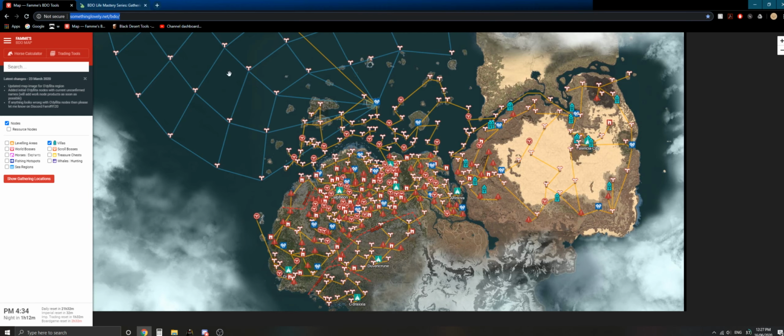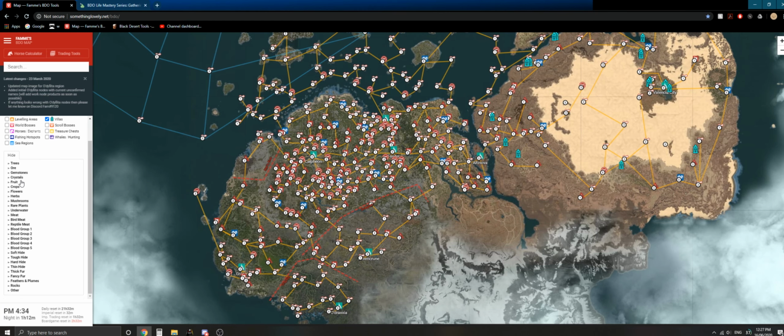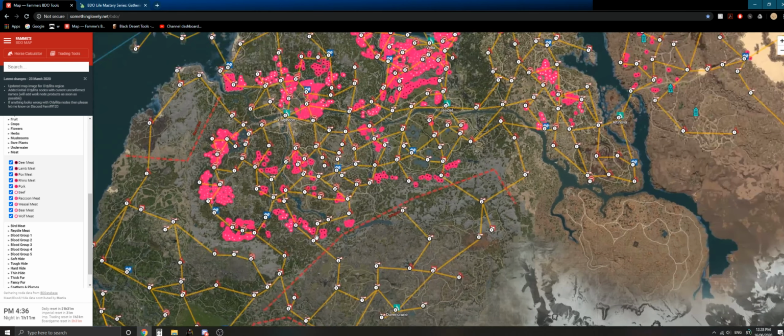So yeah, now let's talk about locations. On somethinglovely.net, we go to the left side, gathering location. In our case, we are doing meat gathering or blood, same thing. So let's put all of them on. As you can see, a lot of circles popped up.